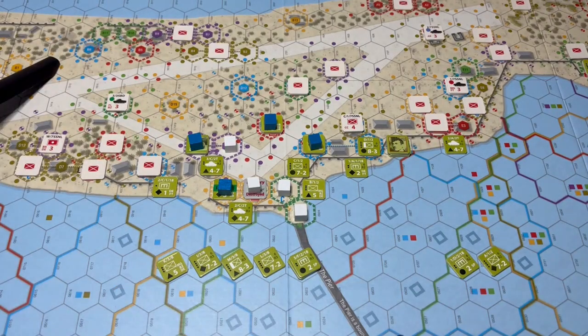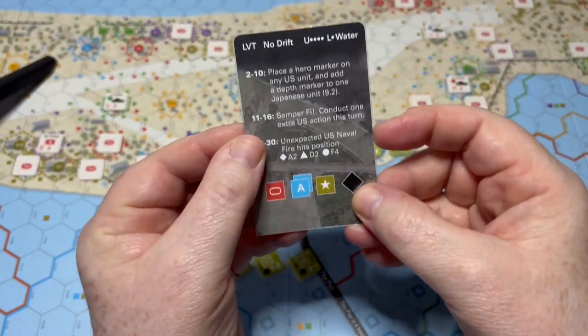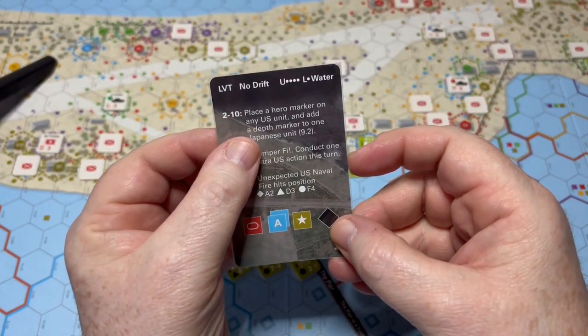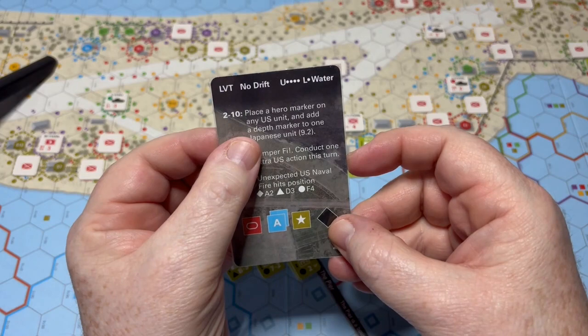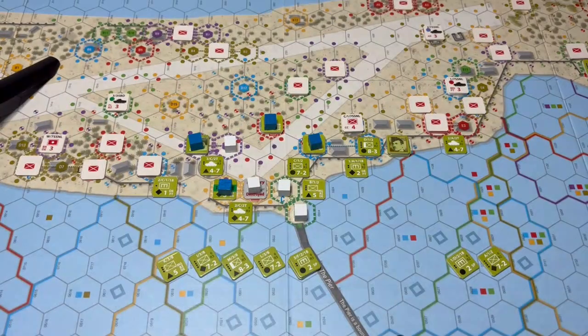And now we'll draw an event card. Okay, 2 to 10. Place a US hero on any US unit and add a depth marker to 1 Japanese unit. Okay, swings and roundabouts. We get our second hero. There is a finite amount of these. I think it's 8. 1, 2, 3, 4, 5, 6. I've got Ryan on the board and was it Hawkins?